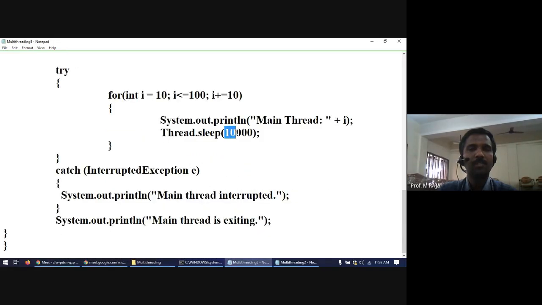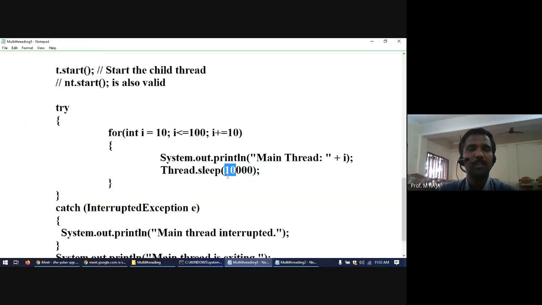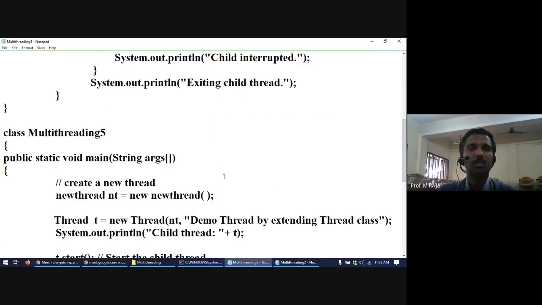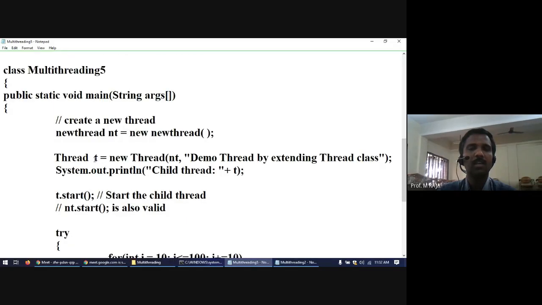In case the sleep time is given, say for example 1000 here instead of 5000 milliseconds sleeping time, at that stage you can see the main thread may finish its execution earlier, before the complete execution of the child thread. But understand one thing, this is also a style to write a multi-threaded program. Simply create a thread class object, write a constructor that takes the object of this subclass, then using the thread class object also, you can call the start method. This is one possible way.